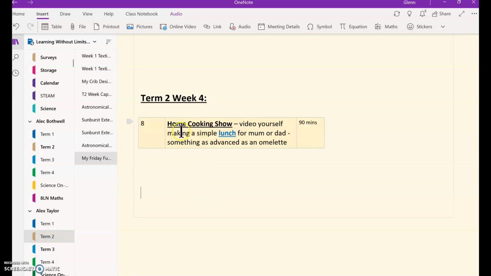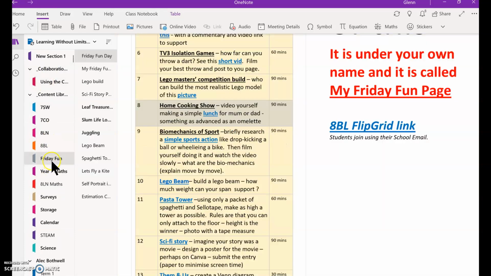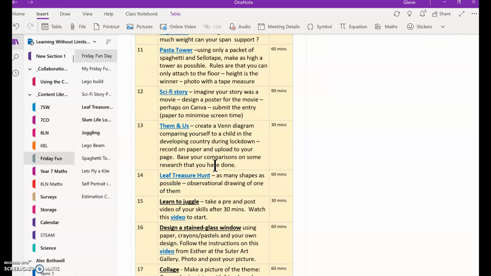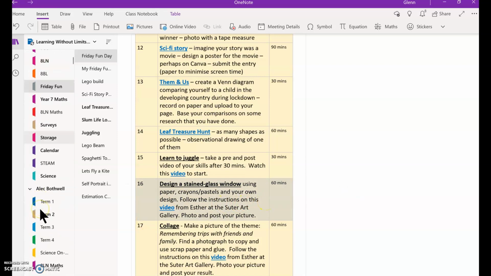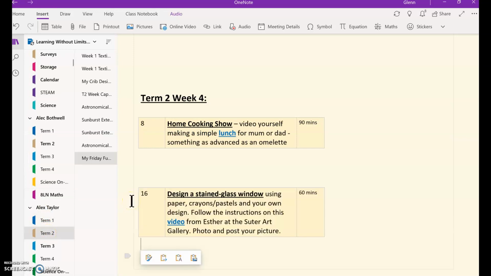Leave a little bit of a gap, and then you can go back up to the Friday Fun page, and he might go, I want to try the stained glass activity. So he copies that. Control C, back down to his name, and then he puts that in. That's 90 minutes, and that's 60 minutes, so he needs another 30 minutes.